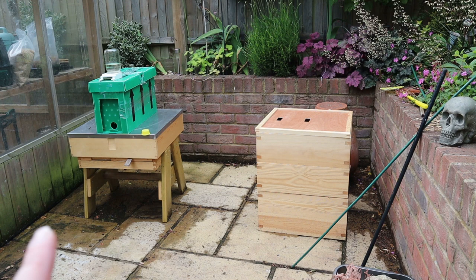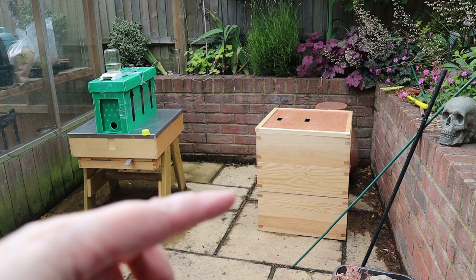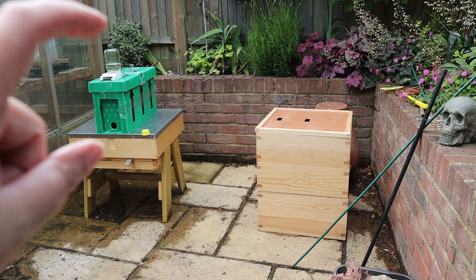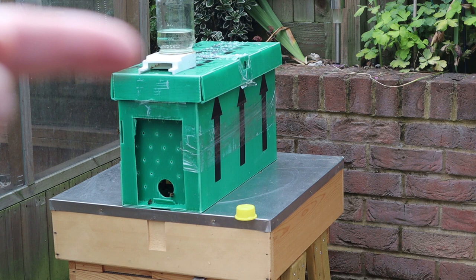So here you can see our National Hive in two sections. You've got the base, and sitting on top of it at the moment is the nuc box, and we will empty the frames out of there and put them into the hive itself. And here is the top section, which we will sit on top. And as the season goes on, you can add more boxes to the top. On top you can see we have placed a feeder unit, just in case the bees need some help.